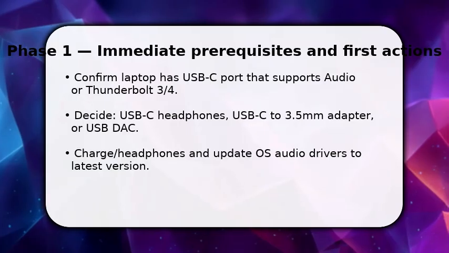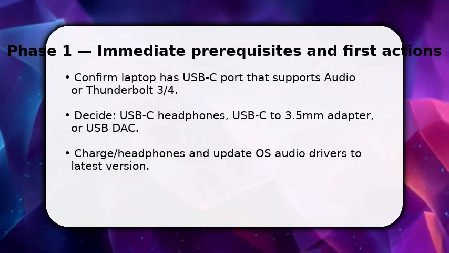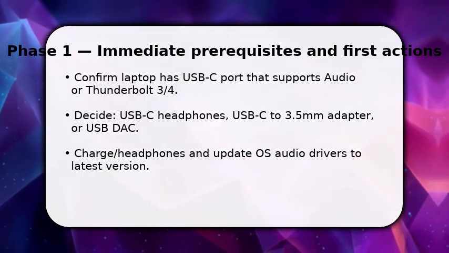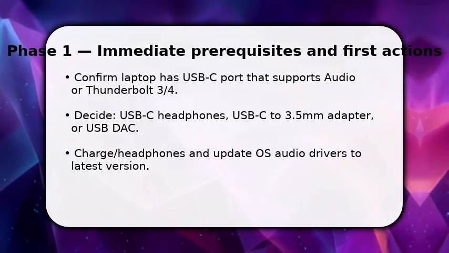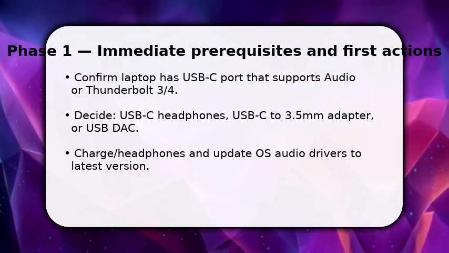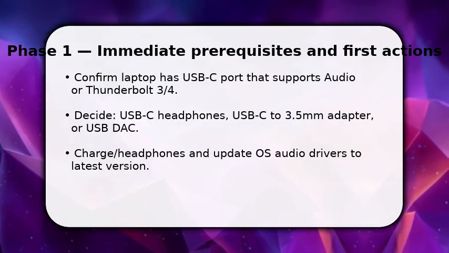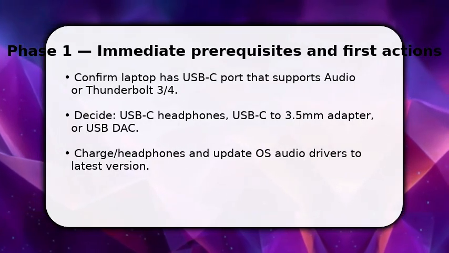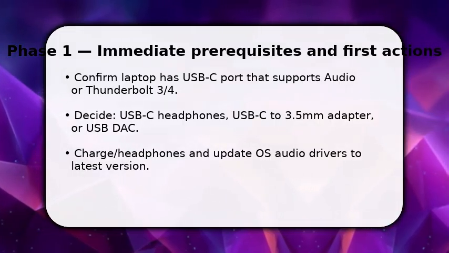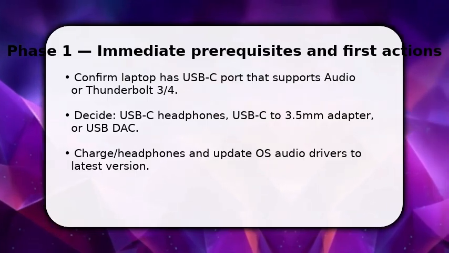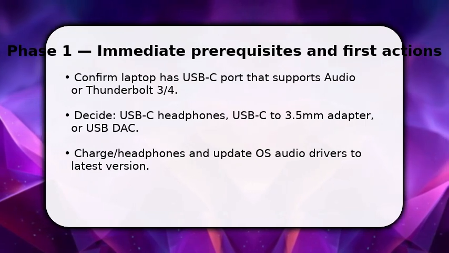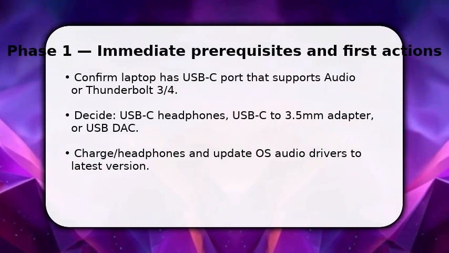You start by verifying compatibility. Check that the laptop's USB-C port supports audio or Thunderbolt. Not all USB-C ports carry sound. Once done, choose your hardware: native USB-C headphones, a USB-C to 3.5mm adapter, or an external USB DAC, because each changes how audio is processed. Make sure headphones are charged and the laptop's audio drivers are updated. This avoids basic connection problems and ensures the system recognizes digital audio devices quickly.